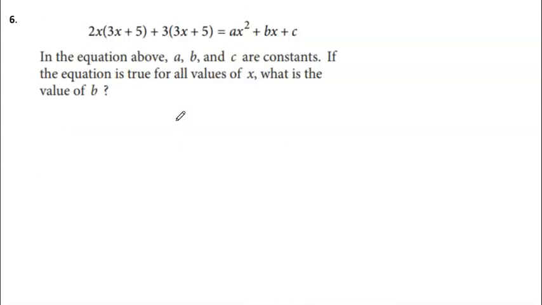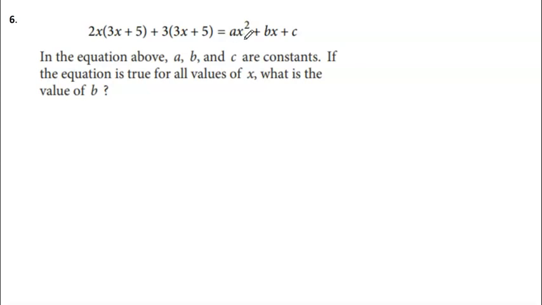Question number 6. All right, we have 2 equations here which are equal, right? But in the second one, we have coefficients or constants which are unknown, and we're trying to find one of them. The way you deal with a question like this is you try and expand what can be expanded and simplify it, and then try and compare coefficient by coefficient, right? Coefficient means the number attached to the variables.